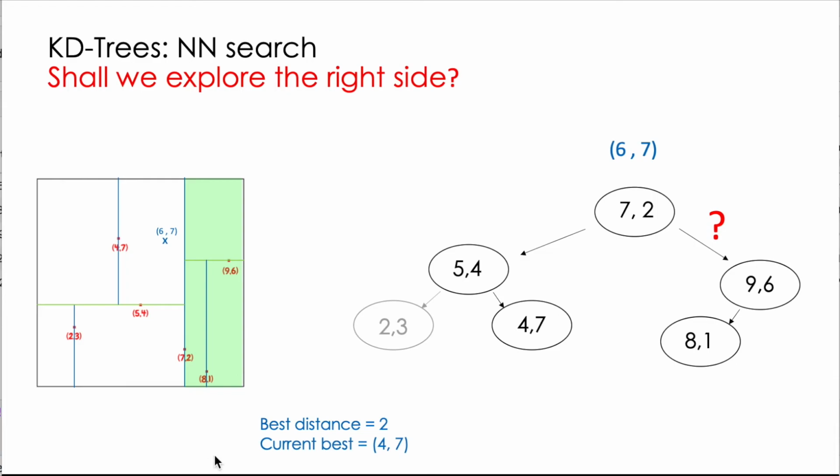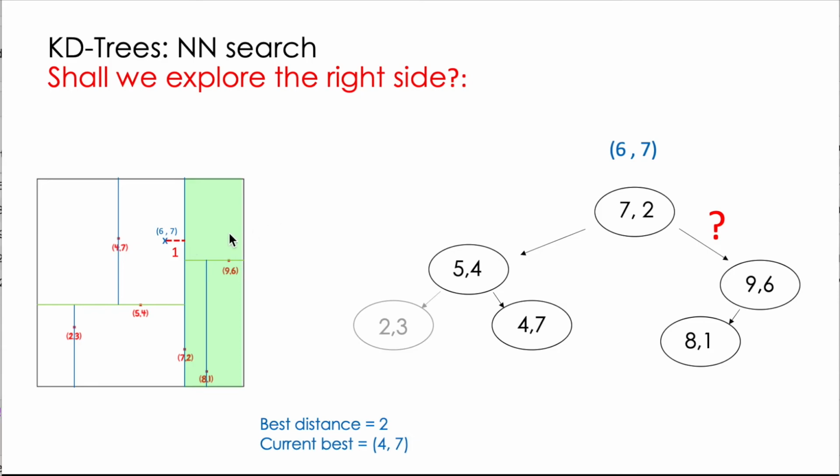Okay, so we have to continue. Now we already explored all the left side of the tree. We need to go back to the right side that was the bad side at the beginning of the example. And the question again, shall we explore the right side, which is the bad side of this root node? And again, we need to do the same thing. We need to draw, in this case, a line to the limit of this zone. And let's see what could be the best possible point we could find in this area.